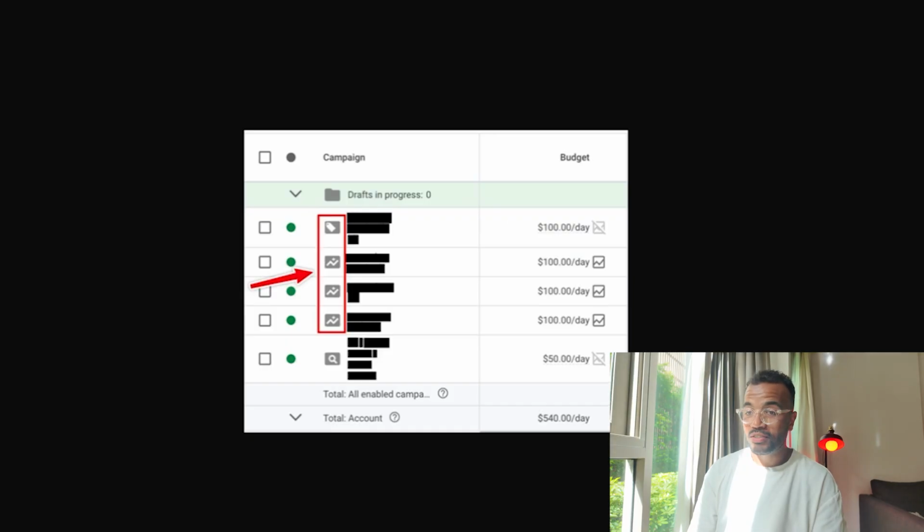And the worst part about this in action is that each campaign had $100 per day on it, but their best-selling SKU was only in one of these PMAX campaigns, which had $100 per day, and it was limited by budget this whole time. But you were able to go into the other PMAX accounts, understanding that they're not performing as well, but there was no budget allocation back to the main campaign to be able to scale it appropriately. So having $100 a day split across all these different campaigns, as opposed to one campaign with $400 in it, that's going to perform better, and we're going to prove that after we make these changes over the next 30, 60, and 90 days on this account.